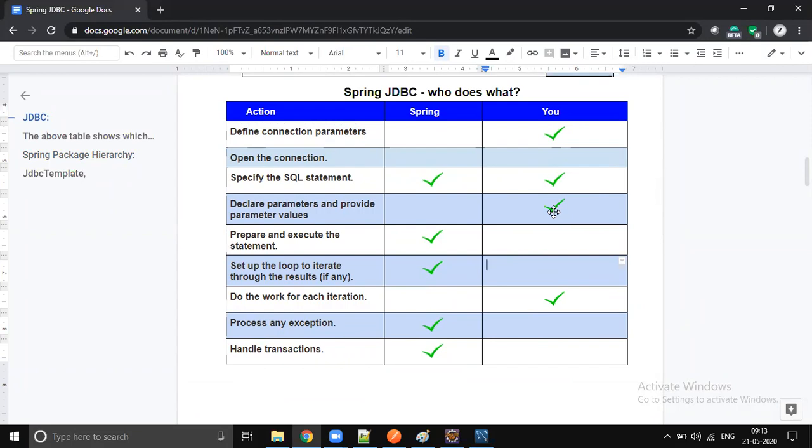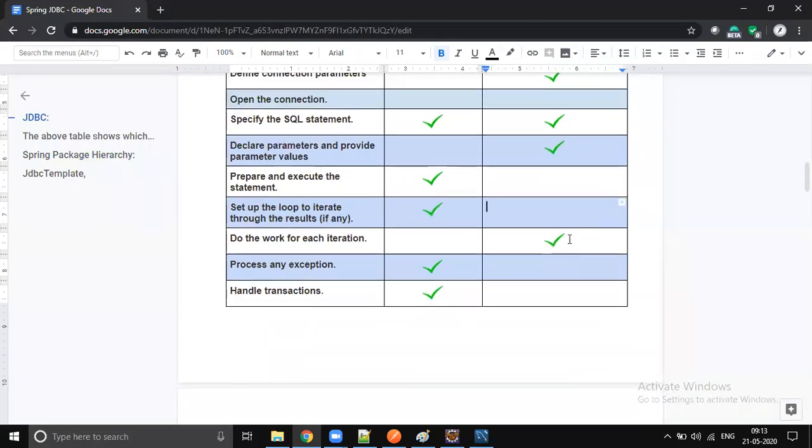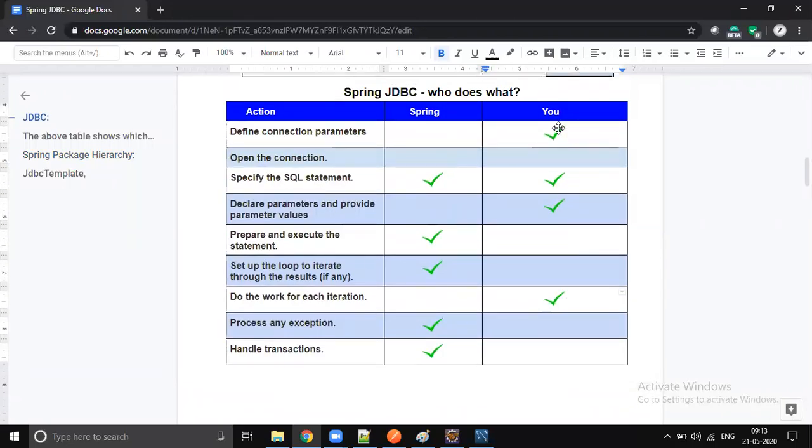And also you need to specify how to iterate that result set, so that particular logic you have to provide. So these four steps have to be taken care of by the developer. So we covered all, right? Providing connection parameters, writing the SQL statement, passing the parameters, and iterating that result set. So these four steps have to be taken care of by the developer.